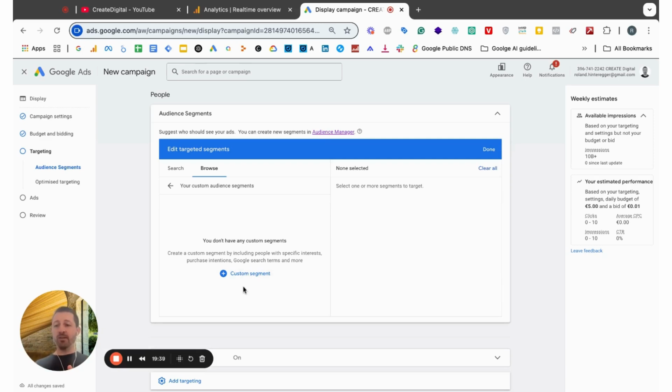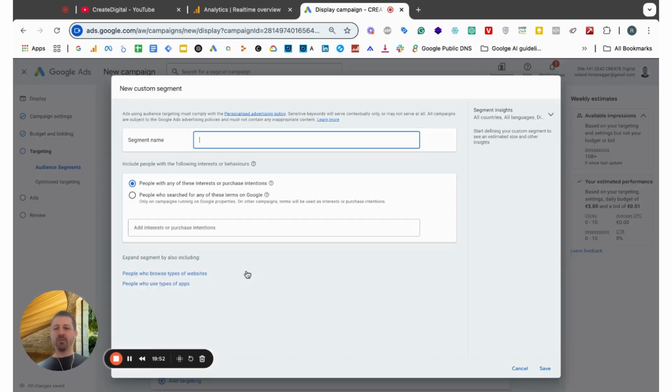So that's a segment or a strategy that I used for probably more than 5 years, okay? Because I personally always felt I get the best results here. So let me show what I'm doing. Custom segment. We are going to name this, for example, keywords. Actually, it would be keywords, and then I usually put the term. So for example, paid advertising. I think that's what we said online maybe, was the campaign name.